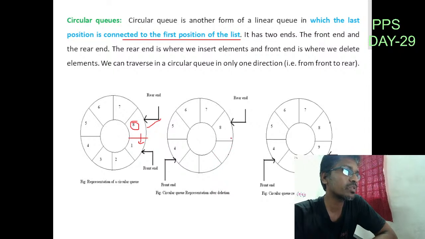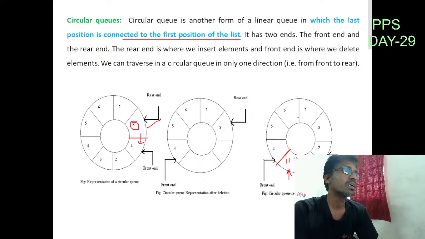So then it is possible to insert the next element, that is 9. So I inserted the next element 9. Then the rear value will be pointing to the ninth element, and I also insert the 10th element. Then the rear value will be pointing to the 10th element, and I will insert the 11th element. Then the rear value will be pointing to the 11th element. So whenever the last position is connected to the next position, that is the first position, then you can say that the circular queue is full. I hope you'll be understanding what I'm saying.